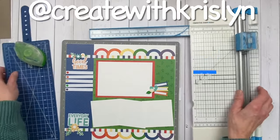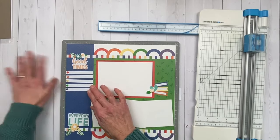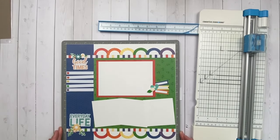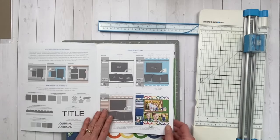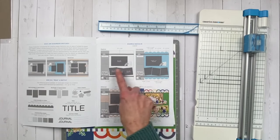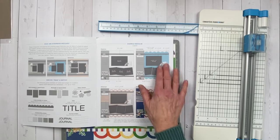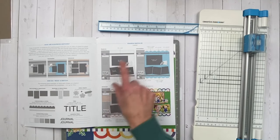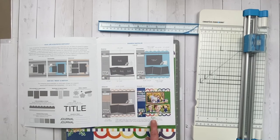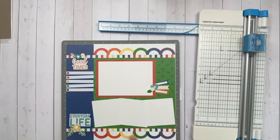So this is our fun layout using the This Life collection and the write-on stickers to make a really fun, bright, happy layout. Again, I'll show you the original here in the sketch booklet from the first quarter of 2024. And this sketch booklet shows kind of ways that you can make this layout as a beginner sketch, adding a few more details, more intermediate, and then the advanced sketch here. So it's kind of fun how they lay it out and they put all the measurements in here. But again, make note, this is the green blade on the inside instead of the red blade of the small circle pattern to make these, okay?